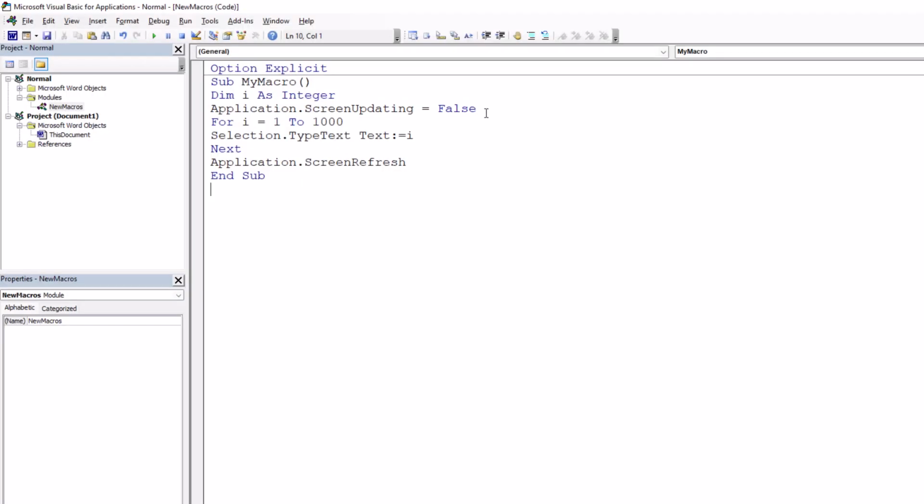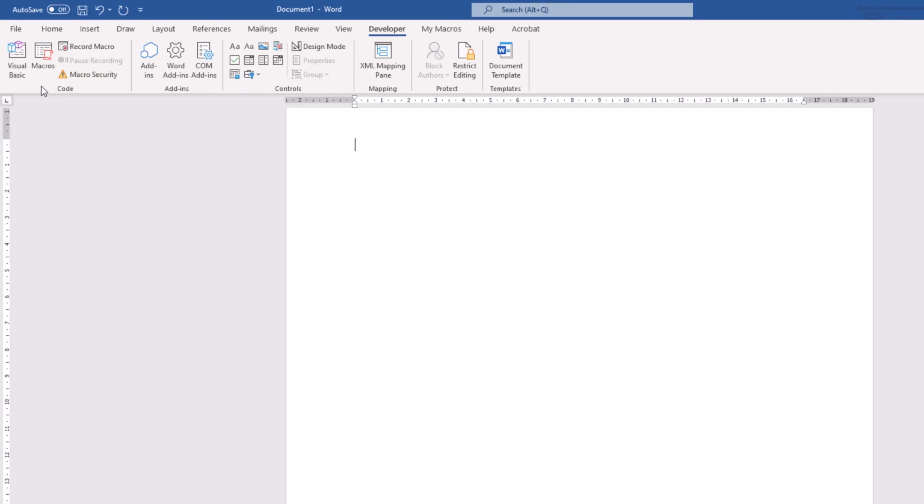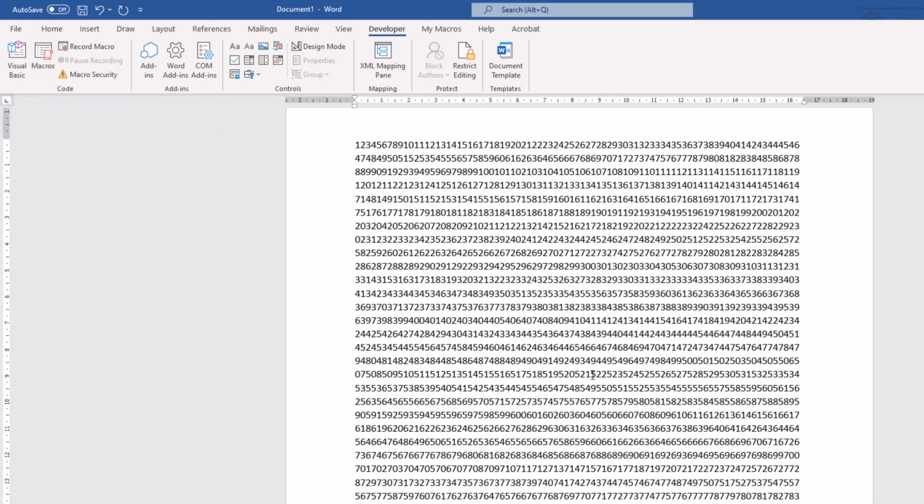Yet if you need the screen updating live after doing your loop, you could actually enable that by using true instead of false. But I highly recommend you use screen refresh after that to make sure every change will update on the screen. So I remove it and run once more. And there it is. It is much faster and much better for performance.